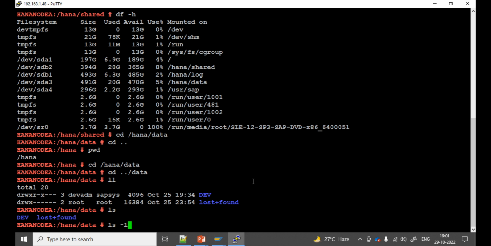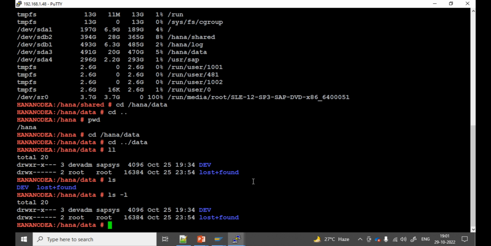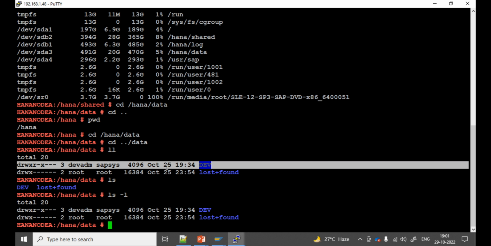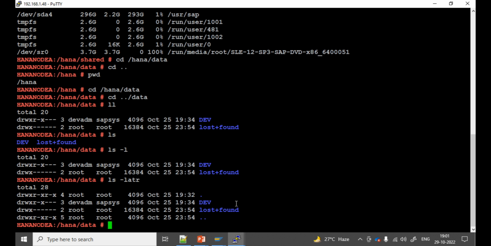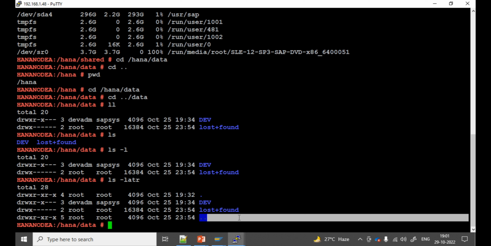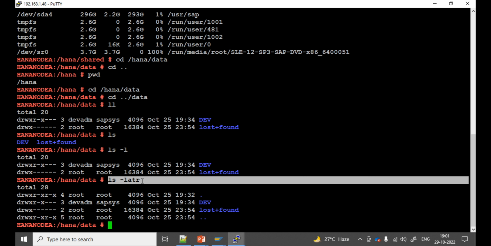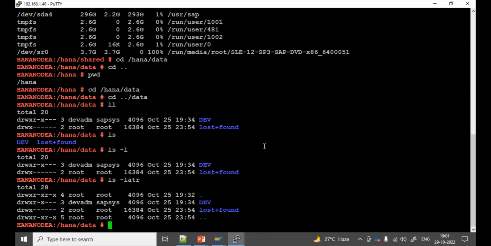If you use ls -l, it will give a long list. You can see the long list using ls -l, a short list using ll, and by using ls you can see the folder names, but not the details like permissions, ownerships, and dates. We can't see all these by using ls. So according to the situation, mostly we use ls -l. One more useful command is ls -latr, which gives us the recently modified folder name at the end. Suppose some file or folder is there which was recently modified; by using this, you can get that information. Mostly we will use that command.